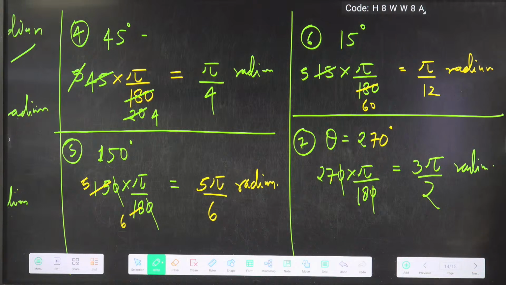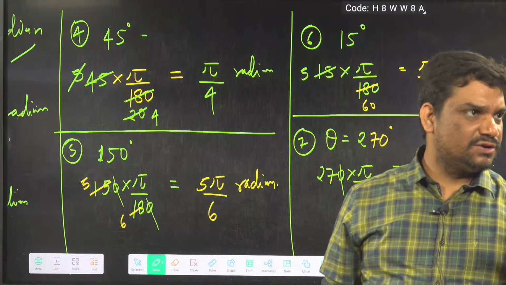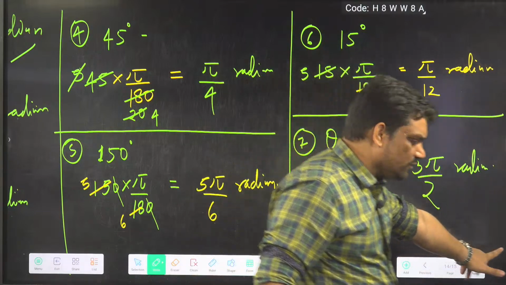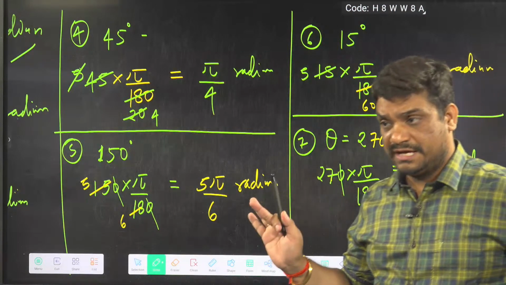Okay, so now you can take some angles and then you will try to do. So we know that for all these questions, you just have to multiply with the pi by 180. So to get this conversion, we are going to multiply with the pi by 180. I hope you have written some of the examples.